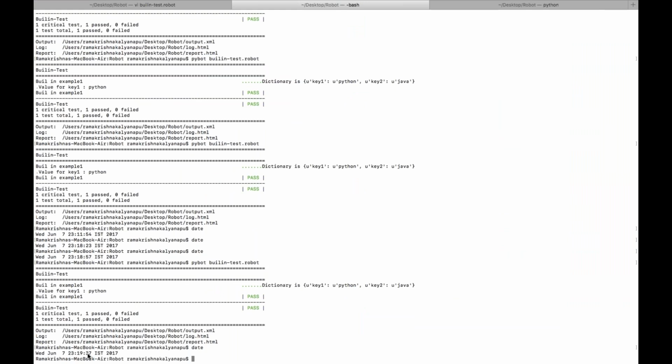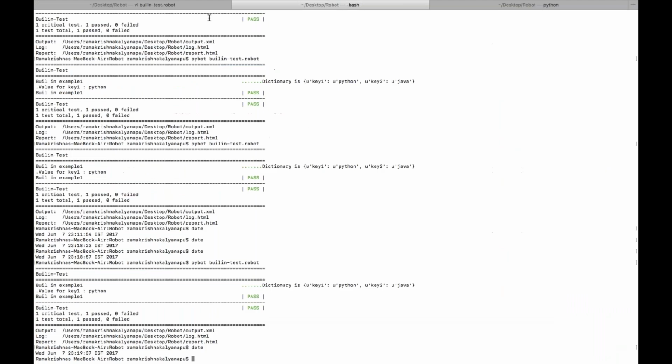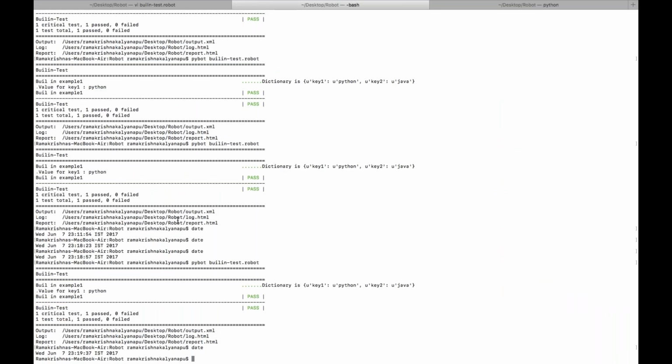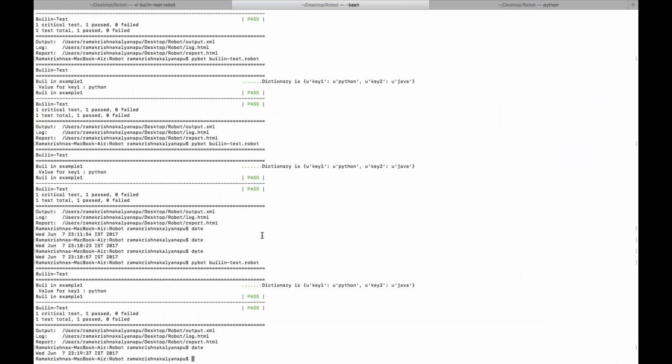So 23:19 means some seconds vary. So it is showing the current time only. It's showing my local time, so IST time. If you want to get specific formats, by default it will print this format: year, month, date, hour, minute, second. If you want to change the format, you can give format equal to hour hyphen year.